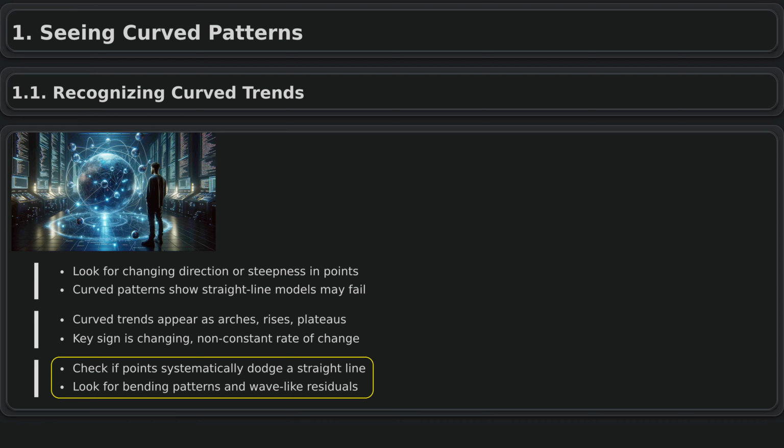To detect curved trends in data, look at how your eye naturally connects the points and ask whether a straight line fits well. If a straight line leaves many points above it in one region and below it in another, that suggests the relationship is curved. For instance, age and income may rise together in mid-career, then level off or fall near retirement, which a straight line would miss. This kind of consistent bending away from a straight line, often seen in engineering and environmental data, shows that a curved model is more appropriate.